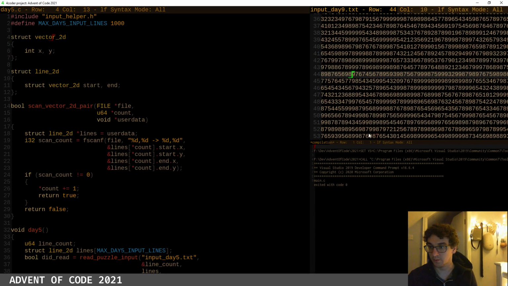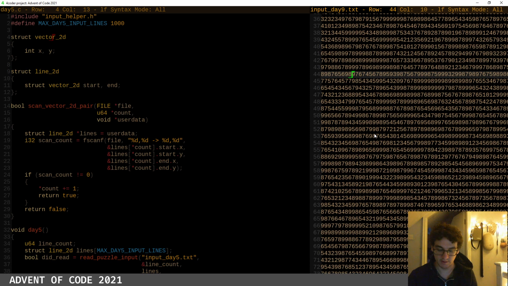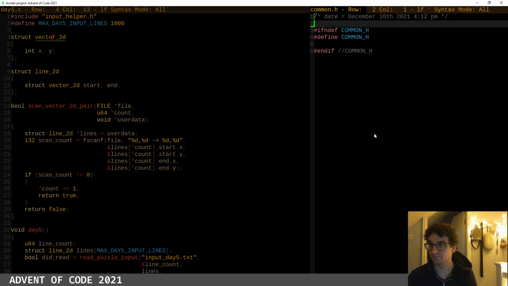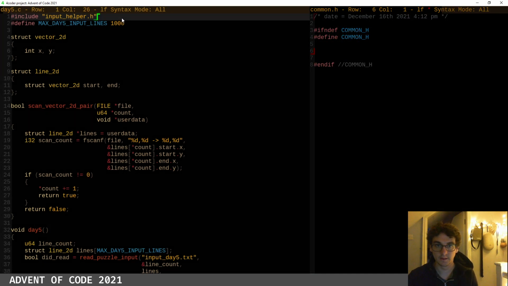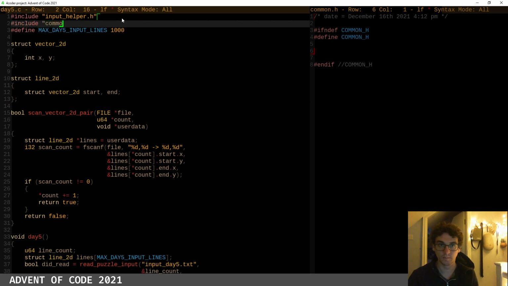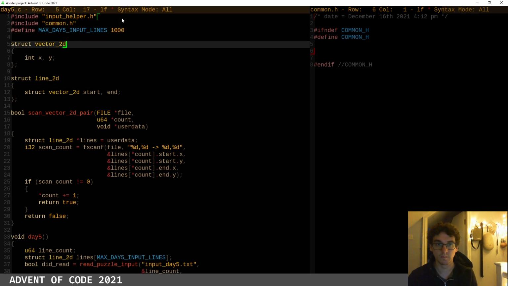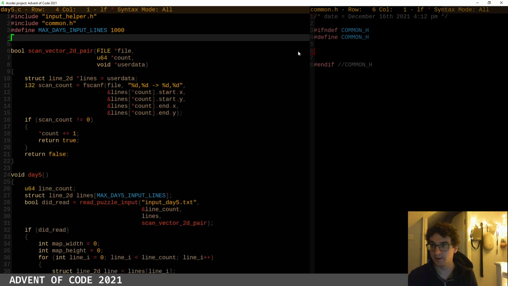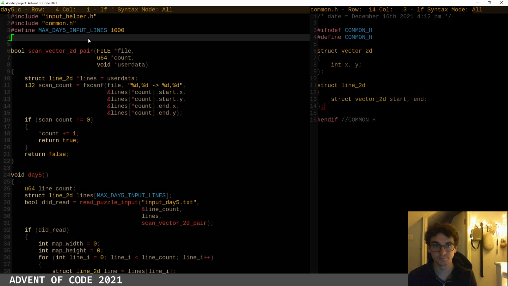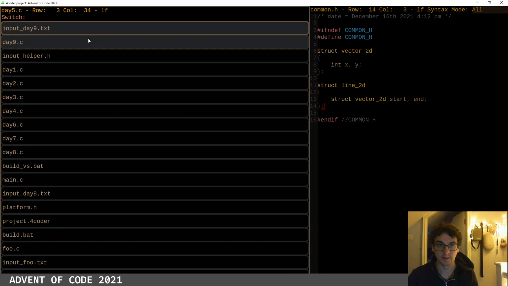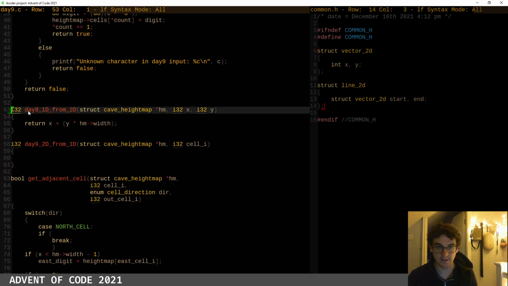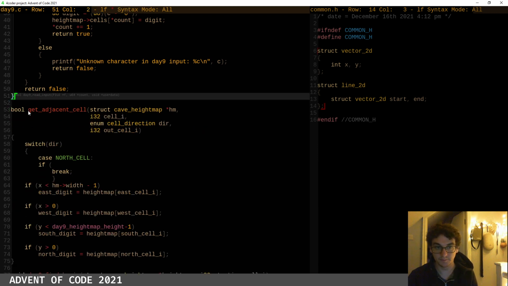A vector 2D. So what I'm actually going to do is create a new file called common. And move this to common. And actually these can be common functions as well.